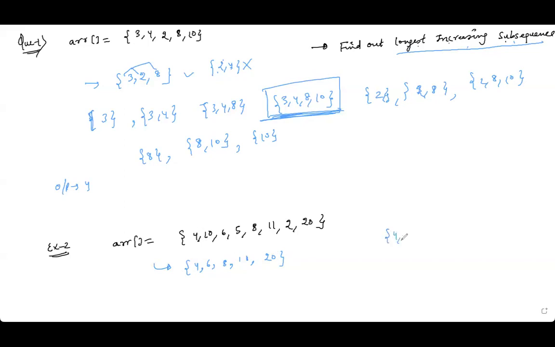You can say that I can pick 10 also here, but after 10 you can pick only 11, because you can't pick these elements. If you pick 6, 5, 8, then it is no longer an increasing subsequence. So we'll pick 11 as well as 20, something like this we can do. But this particular subsequence is not the longest increasing subsequence. The number of elements here is 4 and here it is 5. So the expected output here is 5. Correct. So you have to find the longest increasing subsequence in this case. I hope the question is clear. Anyone has any doubt in the question, please ask me. And if there is no doubt, please take a screenshot of this question.